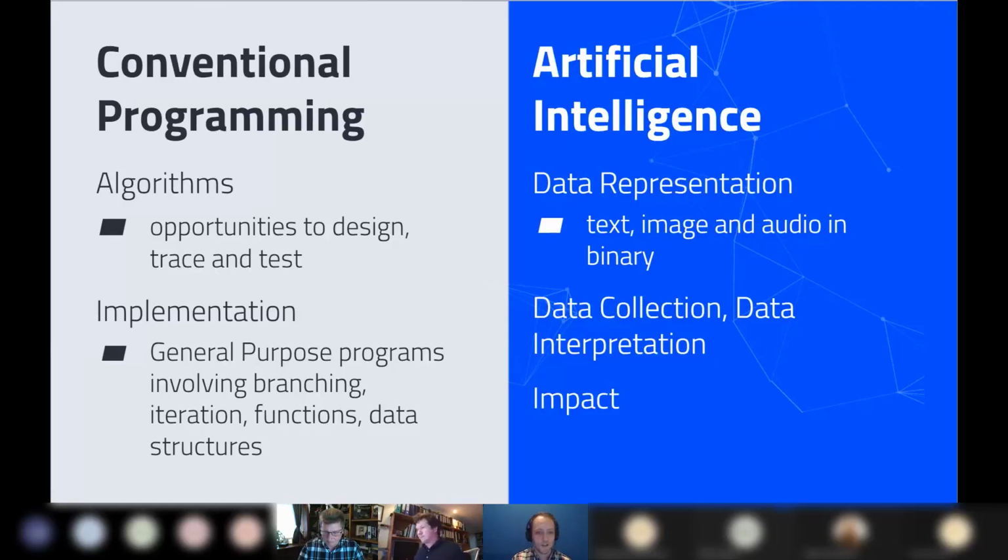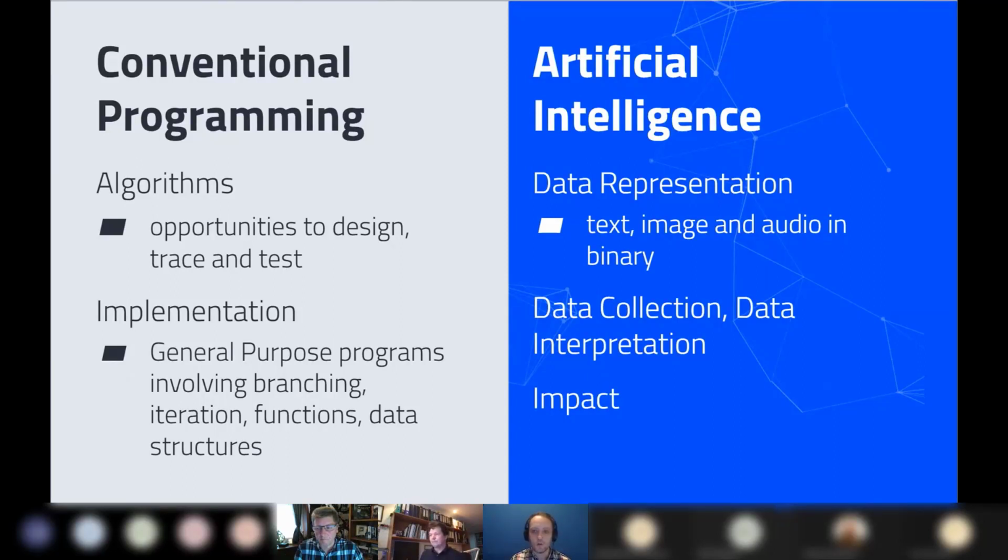The reason for that is, while it is theoretically possible for students to code an actual neural net, like do the code that makes an AI work, it's very, very complicated. In one of the future deep dives, I'll give you a screenshot of some of the code to make a really simple neural net. It is probably way too complicated for students to be given as a task, at least in year 7 and 8, and probably 9 and 10, unless they're really wanting to extend themselves. So we can use general purpose code to take advantage of AI models that we train, but we won't be actually coding a neural net itself in general purpose code.